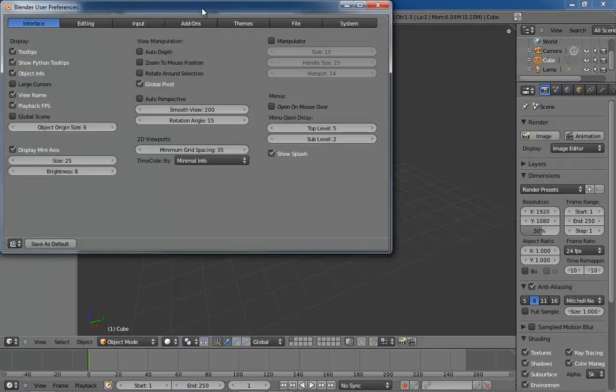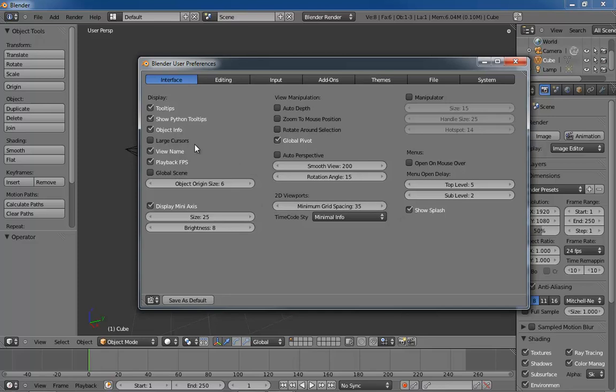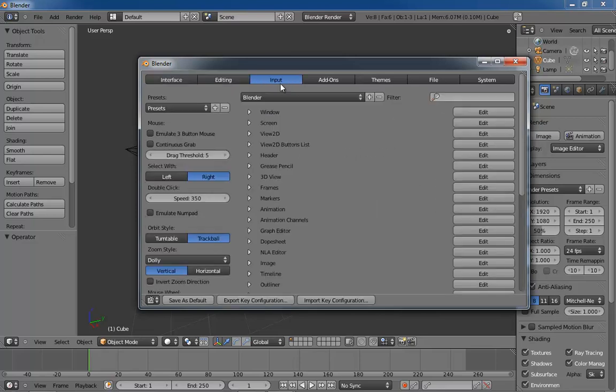Underneath the interface, I like to switch on auto perspective. You'll see me making a lot of use of that as we jump between image planes so that I can rotate the view and make those image planes disappear. I find that extremely useful. If I jump under input, I like using the Maya standard, but I don't often find myself messing too much with the actual presets. I'm not sure if that's just me or whatever, but I'm going to go ahead and select with left mouse.